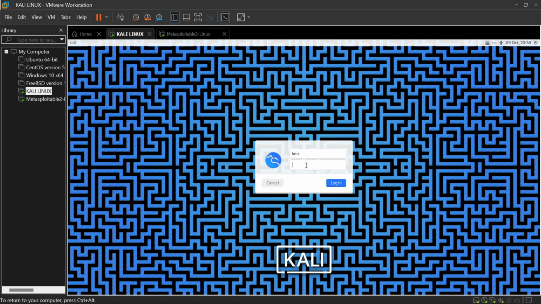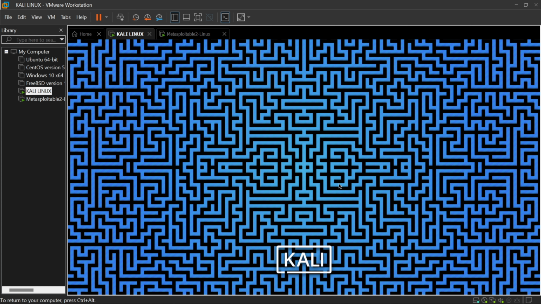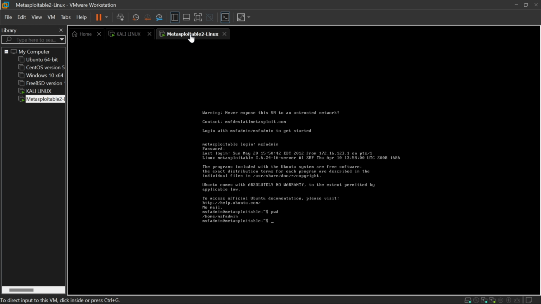Yes, you'll be asked for your username and your password. So this is it, then you log into your Kali Linux. And now we are going back to the Metasploitable. The installation is done, but we want to confirm whether it is working.